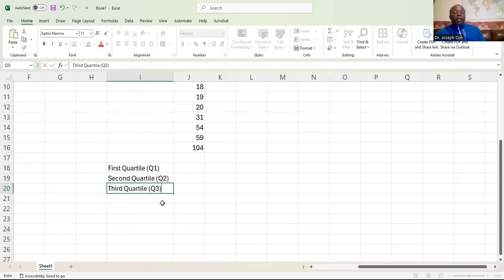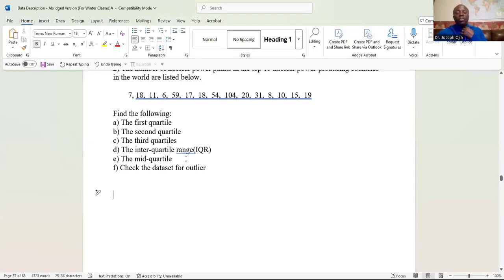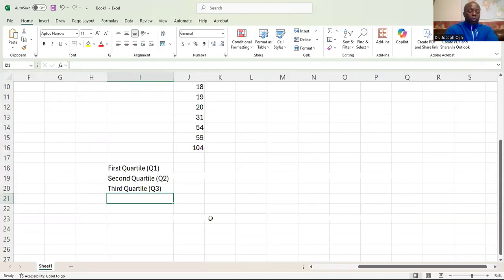Another thing they want us to find includes the interquartile range, IQR. So now I will type it as IQR.